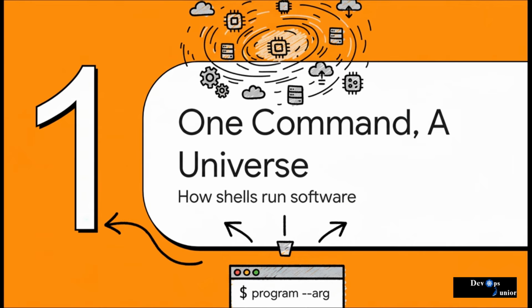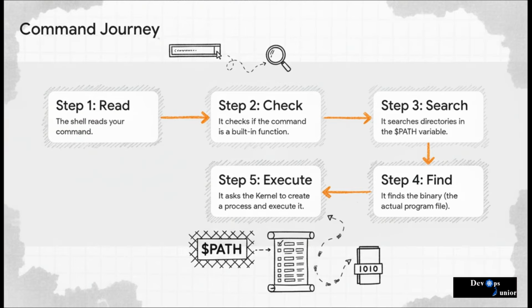And its very first job, before anything else happens, is to figure out what program you're even trying to run. And look at this sequence. The shell isn't just randomly guessing where to find SSH. Nope, it's following a super strict, predictable set of steps. It methodically checks a list of approved locations. And that list is all defined by one single, absolutely critical environment variable, the PATH.